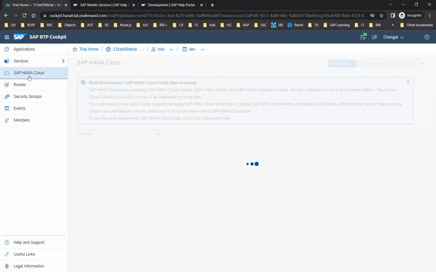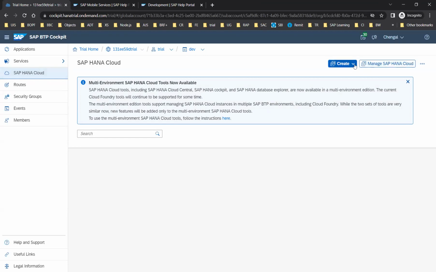If you get into the space, all these menu options have changed. Here is SAP HANA, so I can create a HANA database here. You see two options: SAP HANA database and data lake. These are the latest terminologies in the market at the moment, data lakes. I think this is a specific term for those working on Hadoop or big data, who will be dealing with these data lakes. Now that is part of SAP as well.